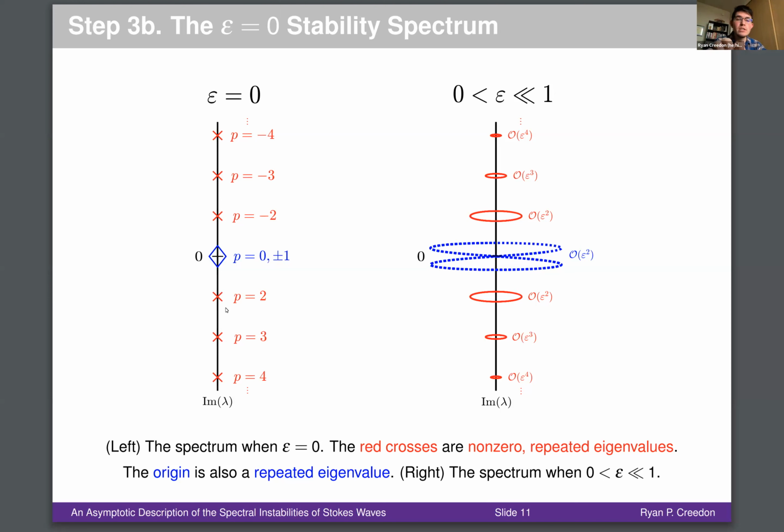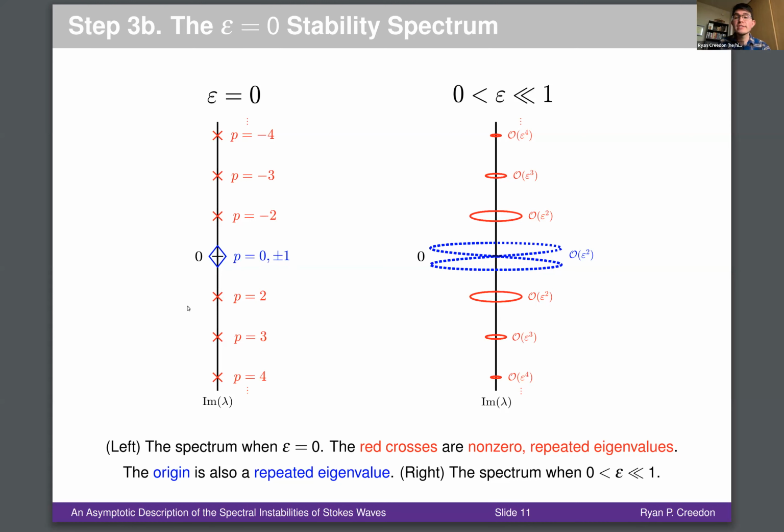And so essentially, these repeated eigenvalues that are sitting on top of each other in the epsilon equals 0 spectrum split up. Because of the symmetry that this spectral problem has, due to the fact that the Euler equations are Hamiltonian, you can show that one of the eigenvalues in this pair that splits off the imaginary axis has to enter the right half complex plane and gives us these instabilities. This is how we get that famous picture that I showed you numerically a few slides back. They come from repeated eigenvalues in the epsilon equals 0 spectrum.